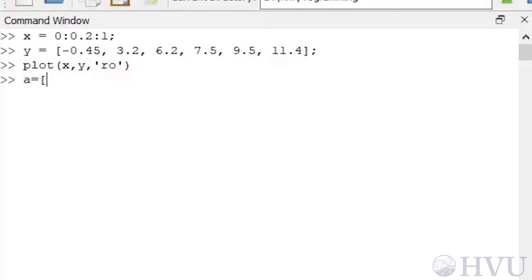Now I can create matrices that put the equations for the line in the form A times X equals B. The first column of my A matrix contains the X values for the data. The X data are in a row vector, so I'll transpose it to put it in the first column of the A matrix. The second column is all 1s. I need the same number of 1s as I have X values, so I can use the size command as an argument to the 1s function. The second column, then, is 1s. The size command returns the number of rows and columns in an array, and the 1s command has the number of rows and columns as its input arguments, so they work well together here.